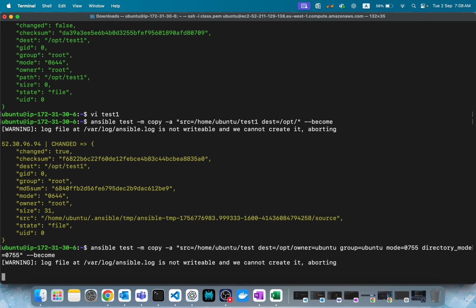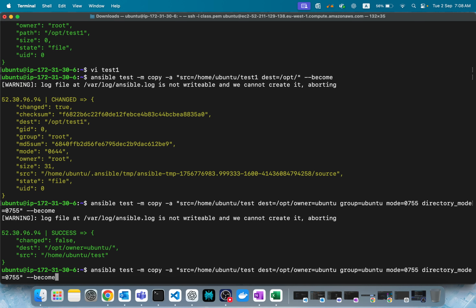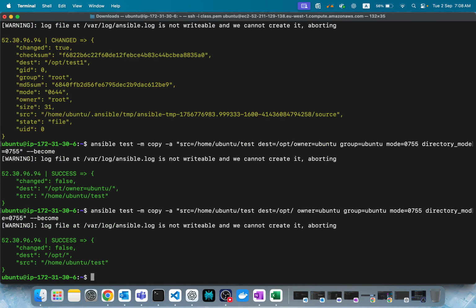Let's try. It's all, wait, it's already copied. The command is wrong, sorry, my bad. I did not give a space. Okay, still not copied. It is saying changed is false, even though it does not exist.